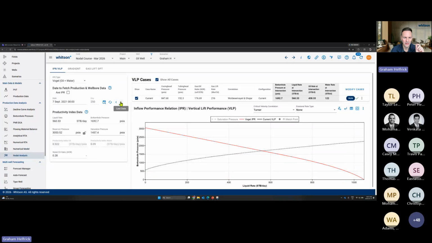You can toggle over with the little blue arrows to get on day 250. And then if it's still not working, click this little run button for the VLP here. If anyone's screen is not looking like mine, go ahead and ask something in the chat window. I'll try to make sure we're all on the same page here.